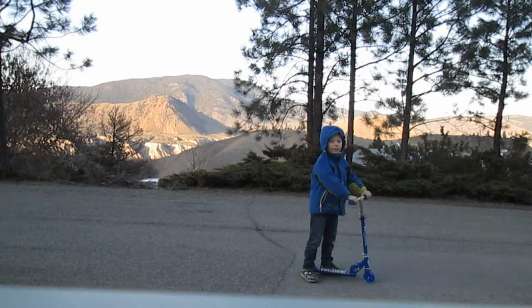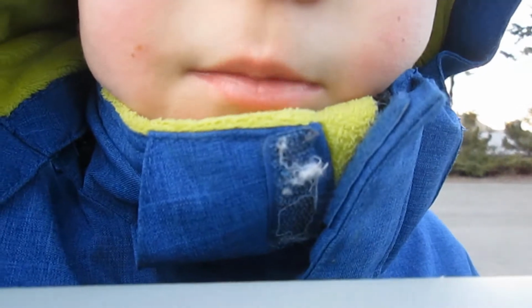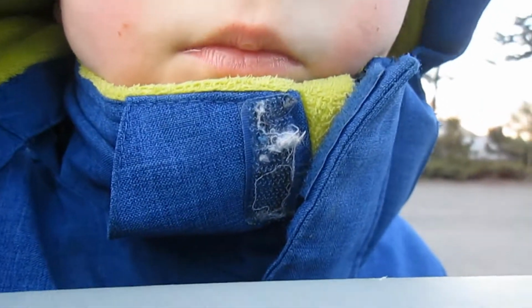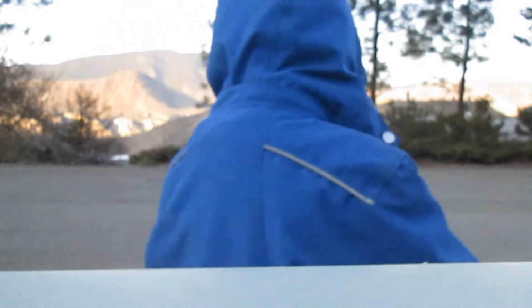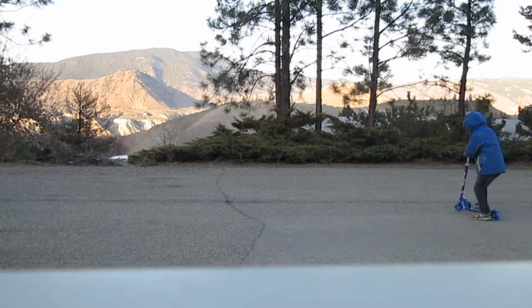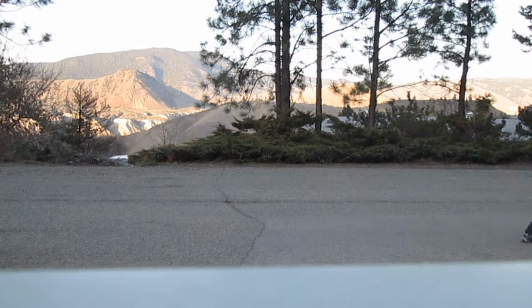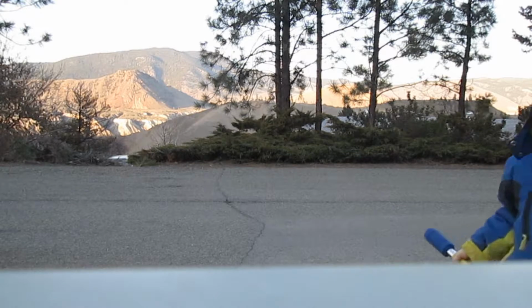Now I'm just skating around for a little bit. If you guys don't get a good view, I'm just moving the camera a little bit. There we go. Better. I'm gonna show you how to do a bunny hop, okay? Guys?